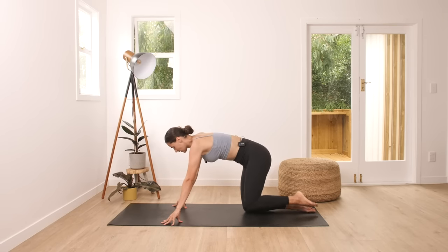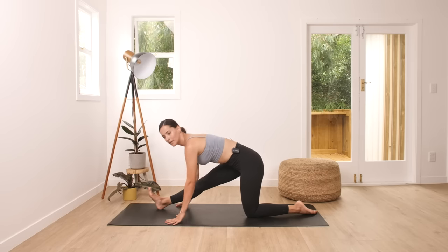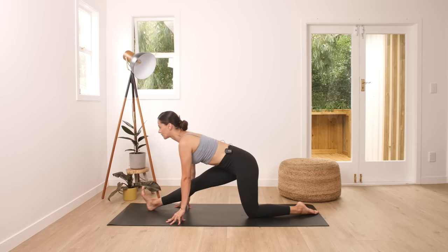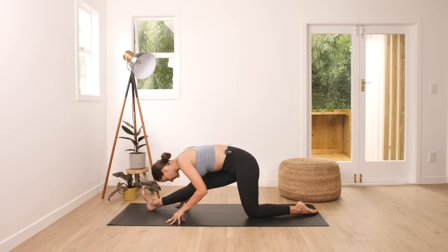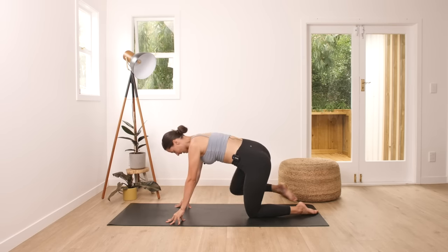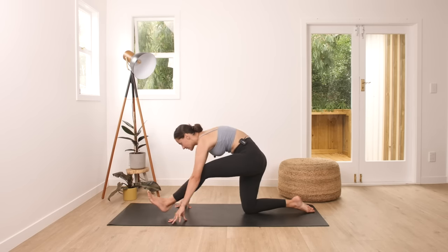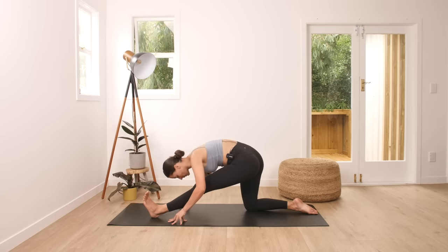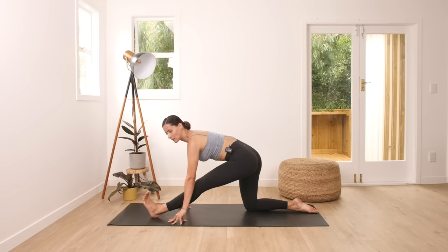Now from this position, we're going to bring that right foot again to the front, moving into half split position. Make sure both hips are square. Place your fingertips onto the mat. Chest forward. Inhale, and on exhale come into forward fold. Hold in here, and then slowly release, coming out. Then moving to the other side — allow yourself to readjust, find the right position. Hips are square, lower back straight, chest forward. And on exhale, forward fold. Keep breathing. Feel that stretch at your hamstring. And then release, very slowly coming out of the pose.